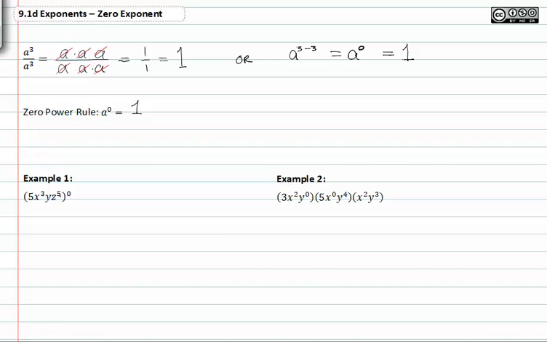If we remember the power of a power rule, we know that if we have exponents within parentheses all raised to a power, we can multiply that power down to each exponent within parentheses. So I'm multiplying it to 5 to the first times 0, x to the third times 0, y to the first times 0, z to the fifth times 0, and we simplify that. Anything multiplied by 0 is 0. And since every single thing raised to a 0 gives us 1, we have basically 1 times 1 times 1 times 1, which gives us 1 as our solution.